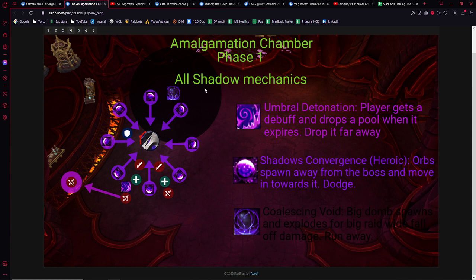Also be aware that this on Heroic and Mythic does a lot more damage, and it hits everyone, so not only will the Void side need some sort of healer cooldown to catch back up, the Fire side will also need a healer cooldown once you get into that kind of progression, because it will do that much damage. The heroic mechanic for this side is Shadow Convergence.